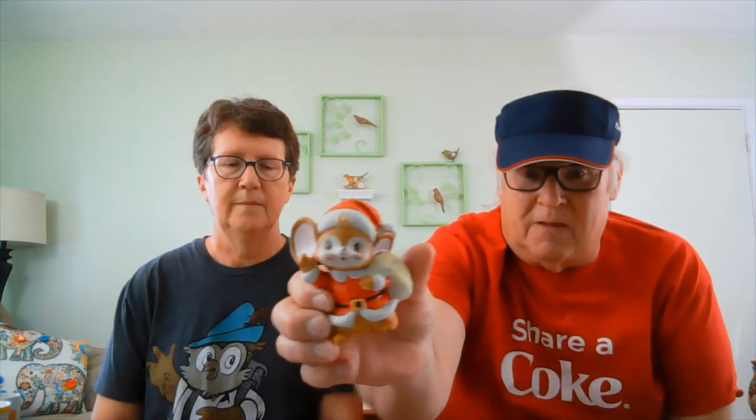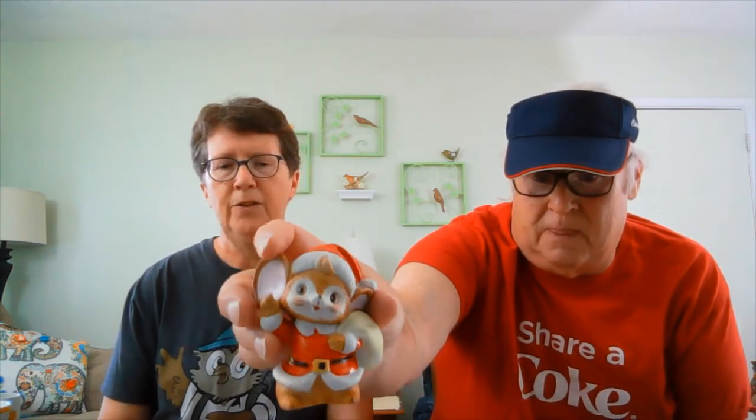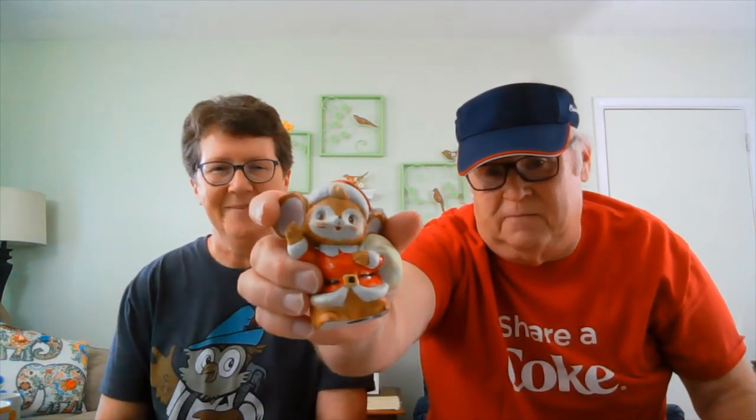She found a little Santa mouse. That's a Home Interior — I think it's NSCO. It should have a little buddy to it, but he was just so cute I couldn't leave him. It actually had a number printed on the back of it, but it's faded out. He's cute anyways — nobody looks at the back, you just want to look at the front.